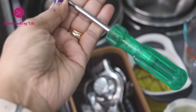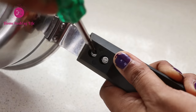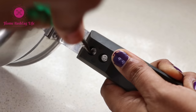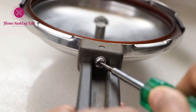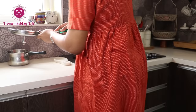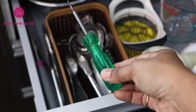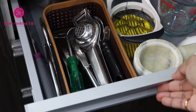Keep a screwdriver in the kitchen — you have no idea how helpful it could be if the screwdriver is within reach. I have shared this tip in my kitchen tour video. Many of the handles of vessels or pressure cookers become loose very easily when not attended to in time. This can cause a lot of accidents and burns. So whenever you see a handle or any part that is going loose, grab the screwdriver from the drawer and tighten the screws.